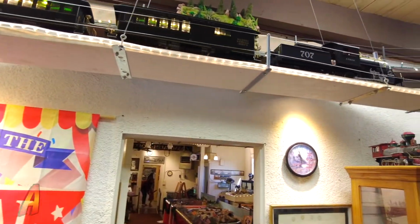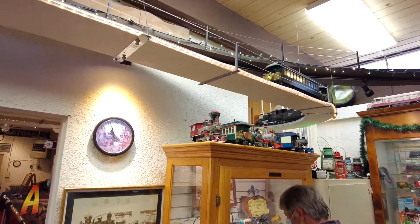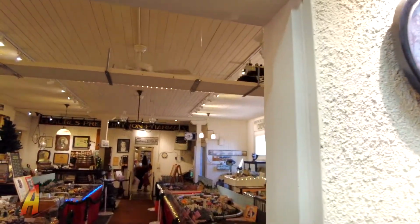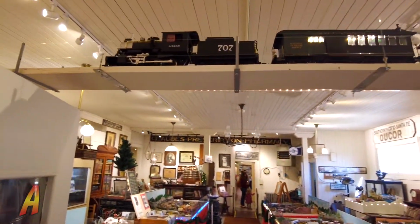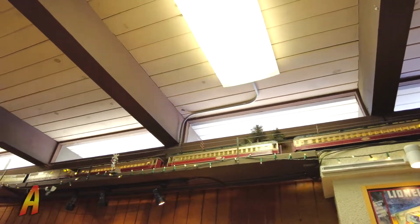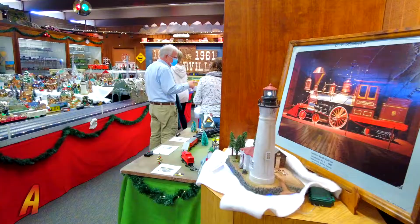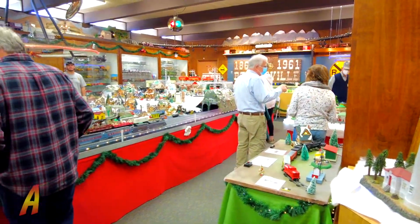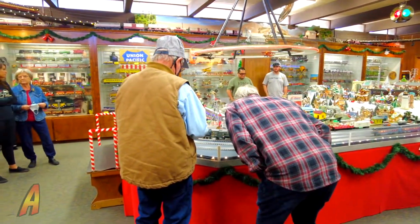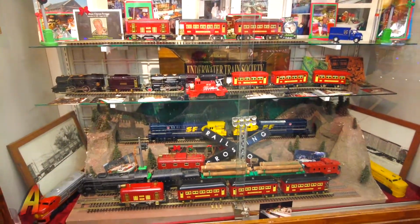There's even one that goes from the main room into the baggage room and back again. And here's the last of the Sky trains, the Napa Valley Wine Train. Looks pretty impressive, isn't it? As you can see, this train show is a big draw to everyone within the Porterville area. Now that we had our fun at the Porterville Museum, let's head to our next destination.